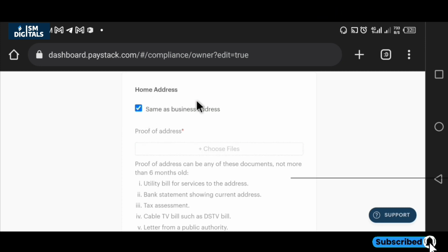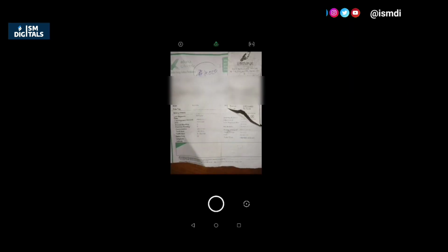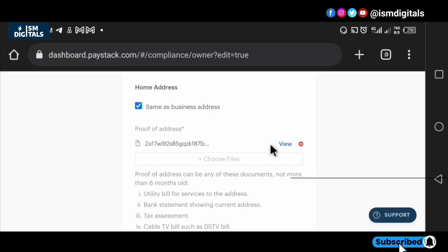So you have your home address. You can upload your NEPA bill. So I'm just going to take a picture of my NEPA bill and upload it now. So I just uploaded my NEPA bill.